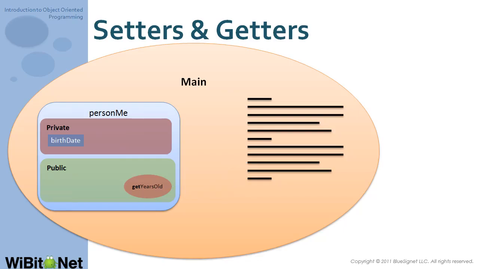So here's another example where we have a birth date value that's private, and we have a public member saying get years old. So in this case, we're not storing how many years old you are, because only your birthday. Right, because we have a value that's birthday, which doesn't change, but what time it is now does change. So when we call this public method, we can't directly access this value. So that's not an option. So when we call get years old, it gets the birth date, it performs a calculation, and it returns that value back to the main code of how many years old that person is.